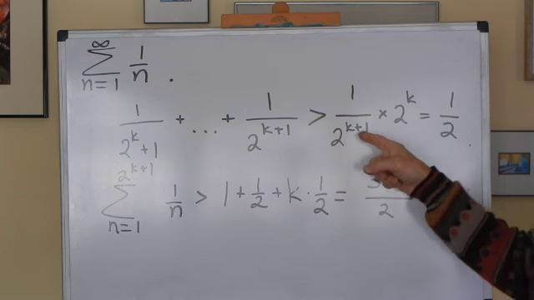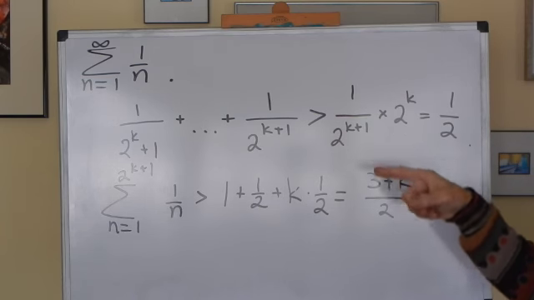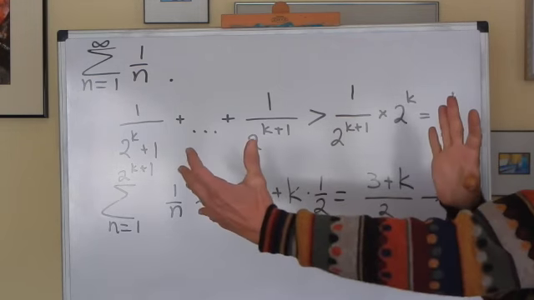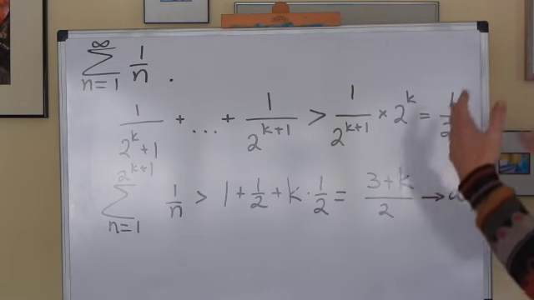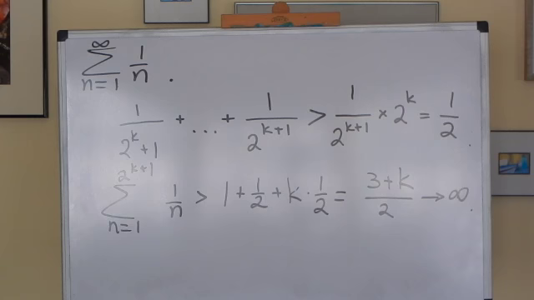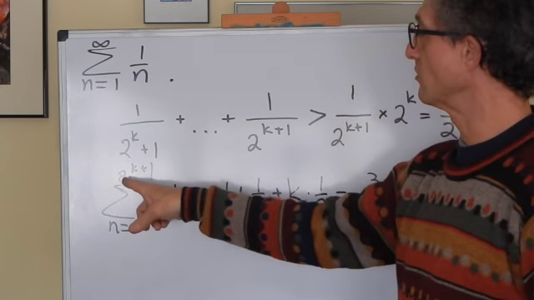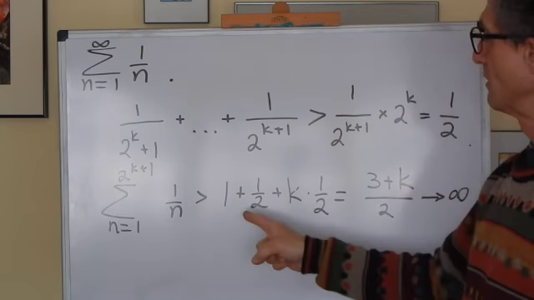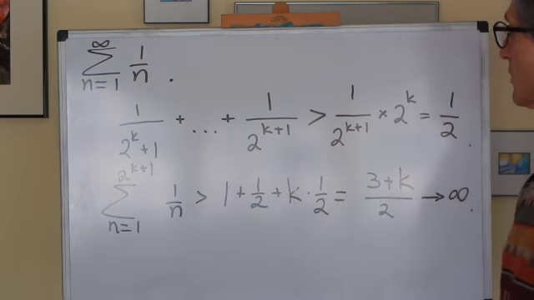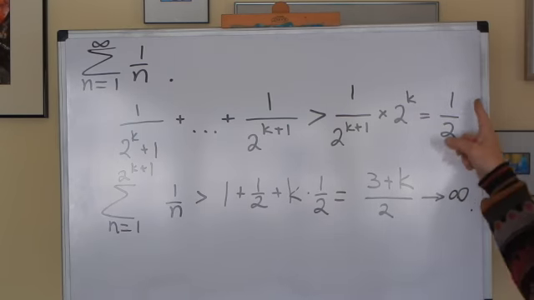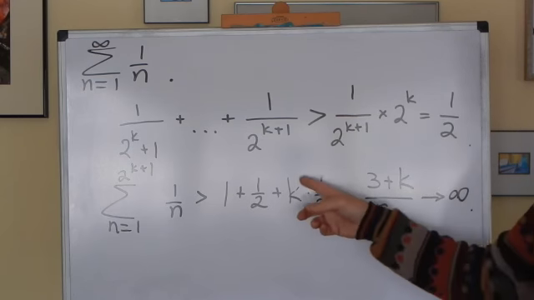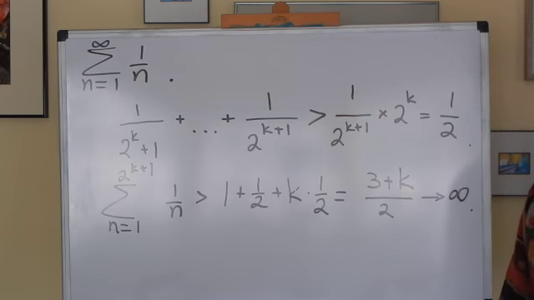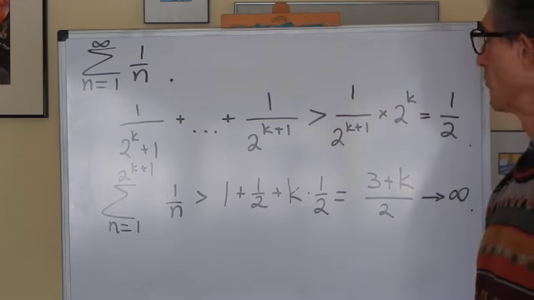And so that means 2 to the k over 2 to the k plus 1, and that's obviously 1/2. And so we're taking more and more terms, bunching them together, getting a half. If we go further out, we get another half, and so on. So suppose we go all the way from 1 to 2 to the k plus 1, with k bigger than 1, obviously. Then we have the first term, we have the second term, and then we have k groups of terms, each one of which adds to a half, or more than a half.